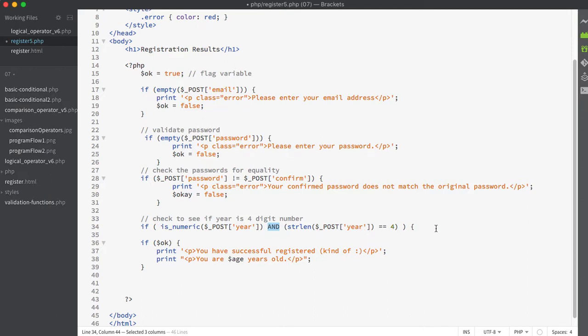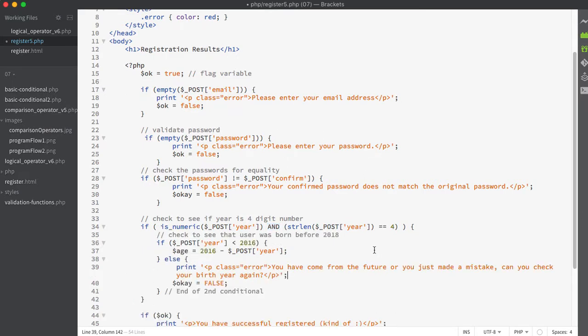So then what we'll do is we'll create a subconditional to check if the year value is before the current year. This if-else conditional acts as the statement part of the main conditional, and it's going to be executed only if this condition right here is true. Our if-else statement is going to be checking to see whether the year variable is less than 2018. So the user would need to be born before the current year, which is now 2018.